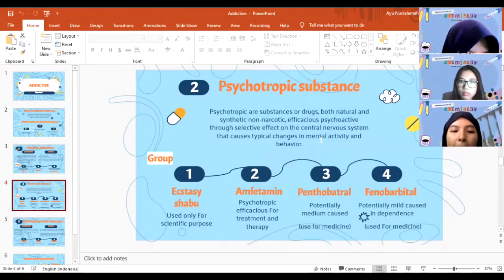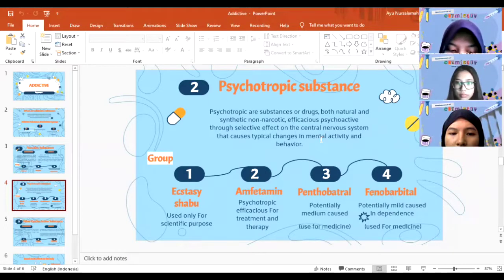And also there are impacts from consuming psychotropics. There are short-term and long-term. The short-term impacts are hyperactivity, delusion of power, irritability, confusion, hallucination, paranoia, and being more aggressive. And the long-term are malnutrition, heart disease, psychotic disorders, blood vessels in the brain can rupture, resulting in a stroke, and also heart failure resulting in death.